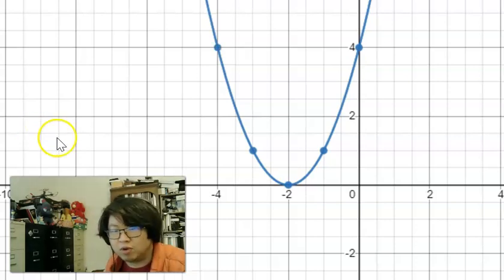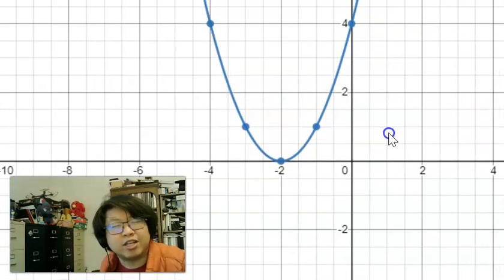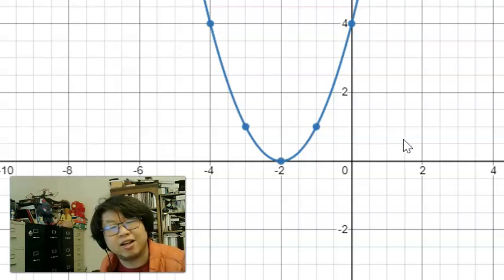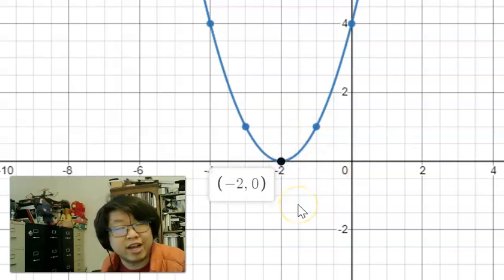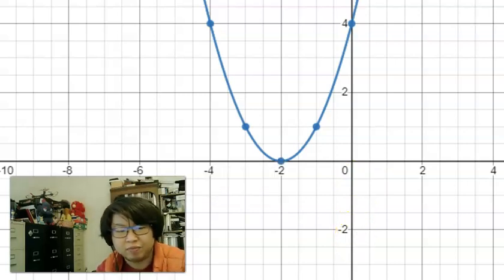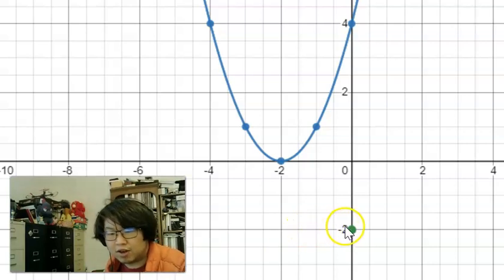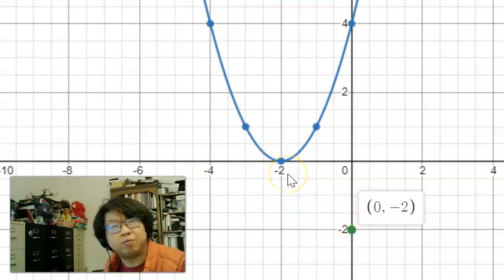Okay, so I got all these points, right? And just like with the algebraic functions, you can simply invert by flipping the x and y. You can switch their places. So when I talk about the point -2, 0, for example, to flip that point, I would need to look at 0, -2. Let me actually pull that up. So here's 0, -2. That is pretty much the way you invert points.